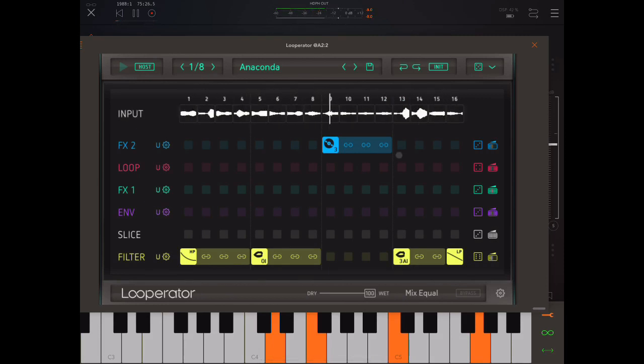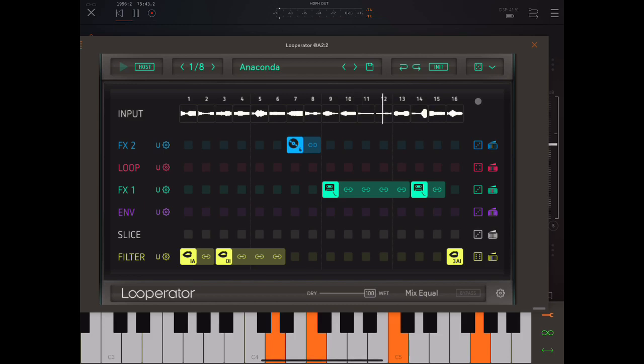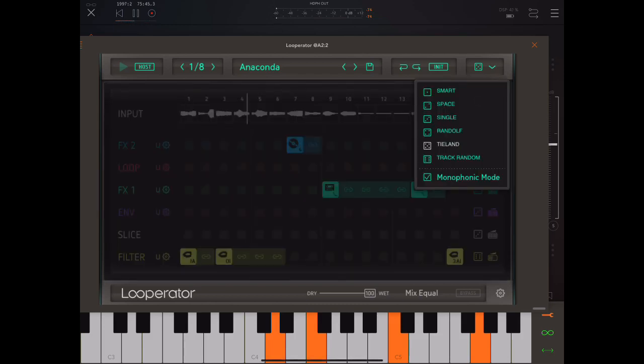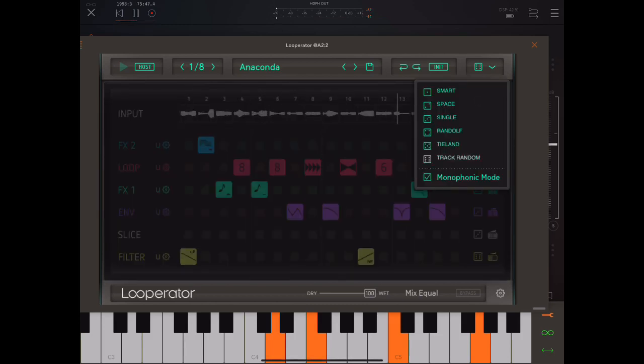So if you see here, what we have is randomized effects followed by ties. As I explained before, that'll carry whatever this effect is doing on through these next 3 steps. Track random.